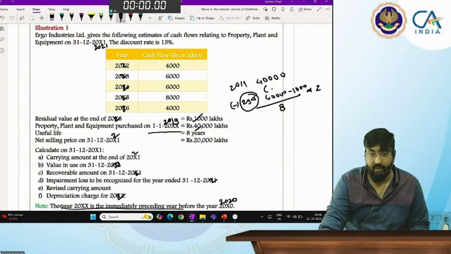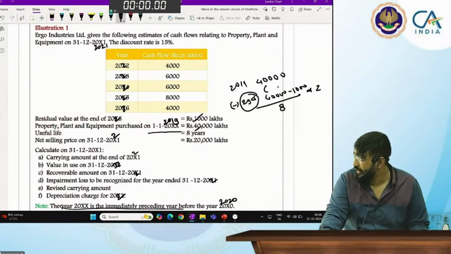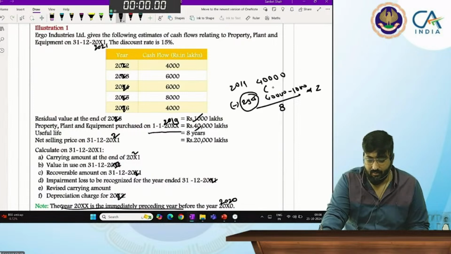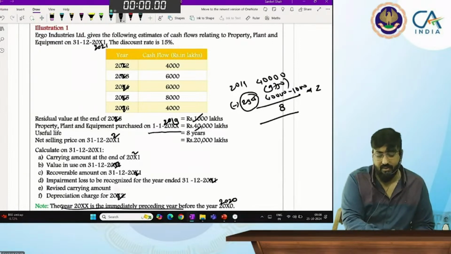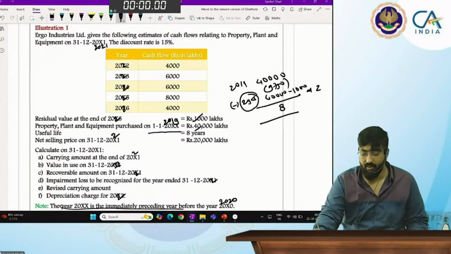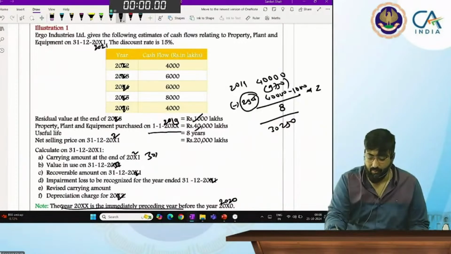So आंसर कितना आया? हाँ बोलिए ना, अरे करो तो सही यार, हर चीज मुझे ही बतानी पड़ती है, कॉन्फिडेंस ही नहीं है। करो बिंदास। 10,000, इधर मैंने कैलकुलेशन लिखा हुआ है, 39,000 डिवाइड बाई 8 इंटू 2, 10,000 आ रहा है। रेसिडुअल वैल्यू माइनस नहीं किया। 40,000 minus 9,750. So what is my carrying amount? 30,250.